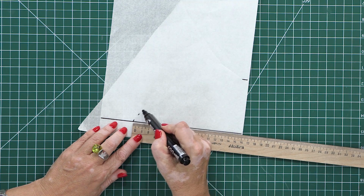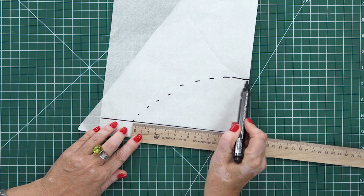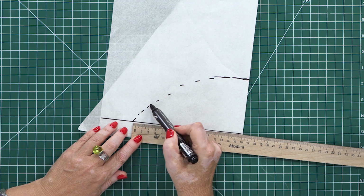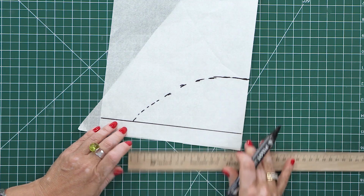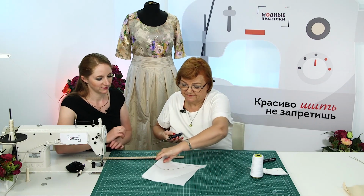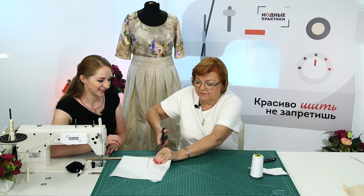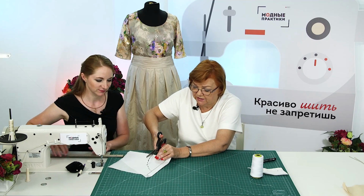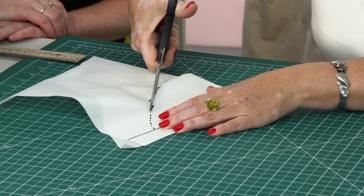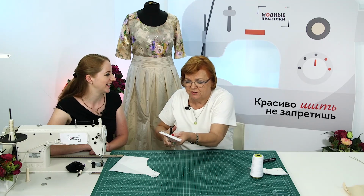Next, I need to connect these points with a round, beautiful line. It should be straight here and round down to the other point. We need to cut this detail next. We are much better at cutting than we are at drawing. We just show you the technique. You can make the details of any shape and size you want.